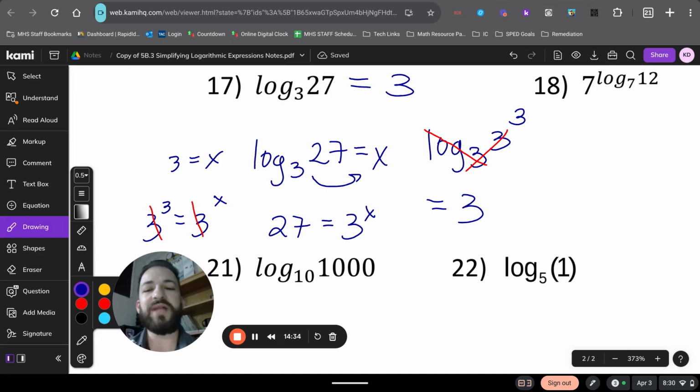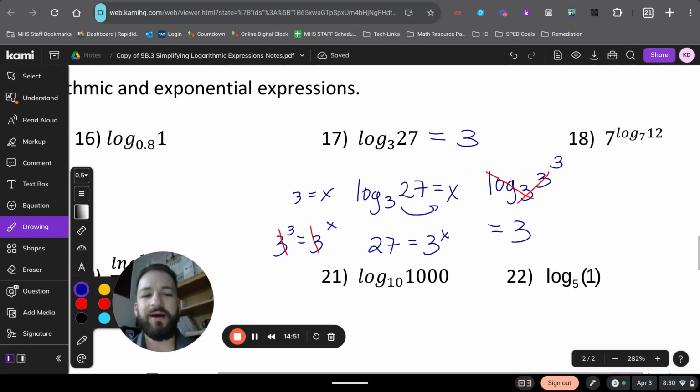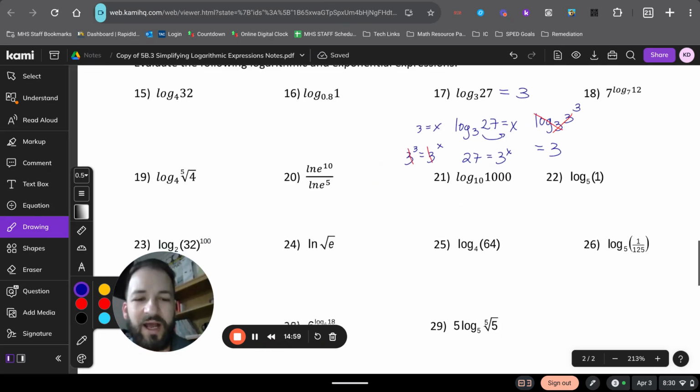Okay, so all three of these skills, whether you can think of that question in your head, whether you can set it equal to x and then maybe convert it over to an exponential, or whether you can just change the inside to have the same base and get it to cancel out, any of those skills are valid ways to try and simplify these logs. And as you start to do more and more of them, you're going to see, oh, I'm going to need to use all of these to simplify these logarithms.